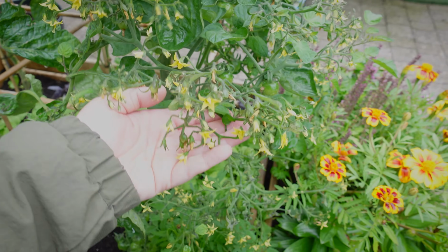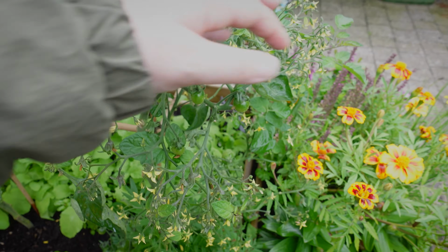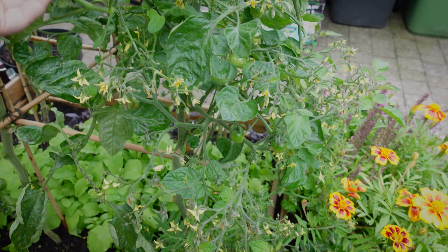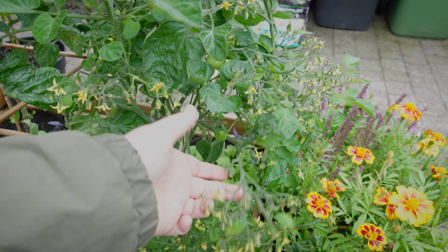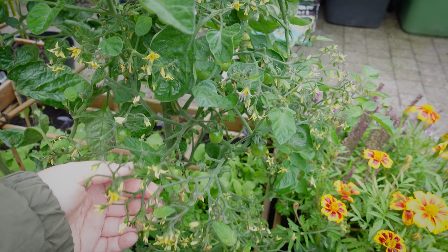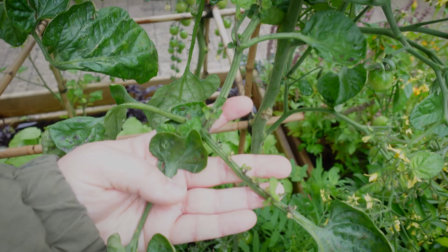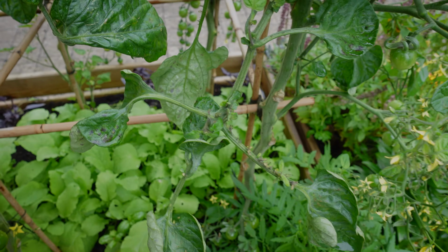I actually saw someone on Instagram, and it was called Barry's Crazy Tomato, and when I saw it I thought, oh god, it reminds me of this one. But this is supposed to be a red cherry and it's growing completely different. Can they morph as they grow or something, or become hybrids? Don't know. It's definitely still setting fruit, but even the way the leaves are growing is very, very bizarre. It's got a really weird growth pattern on it.